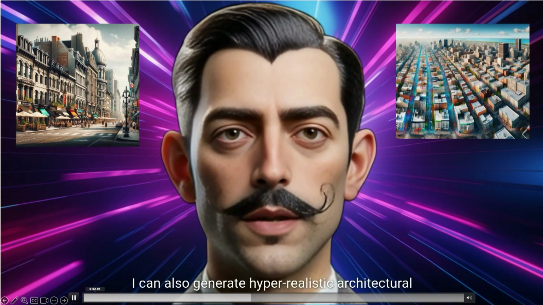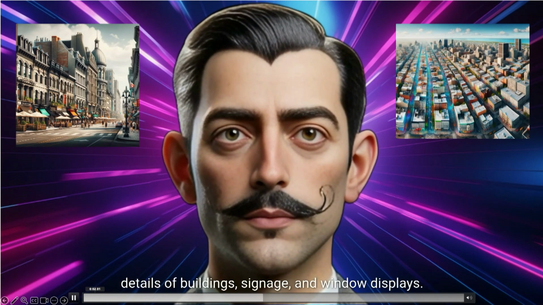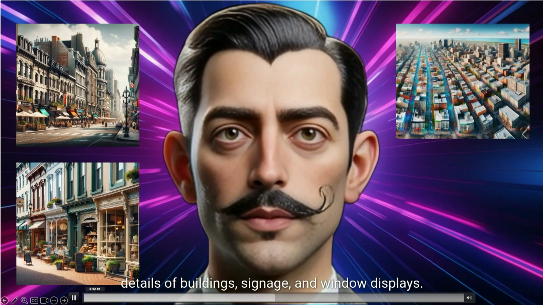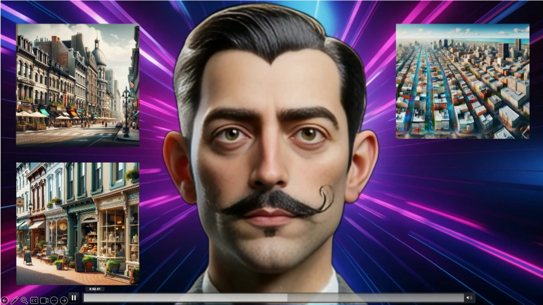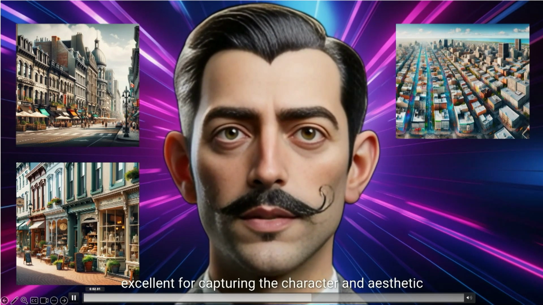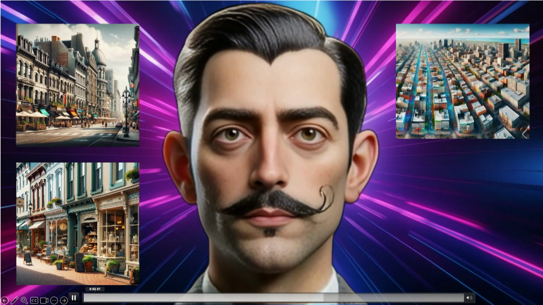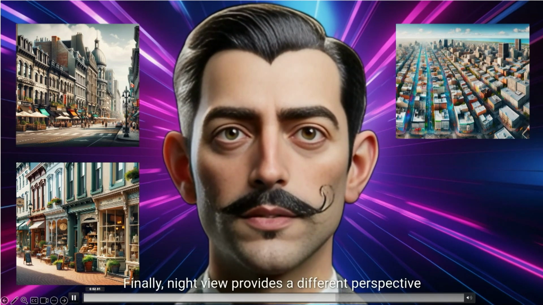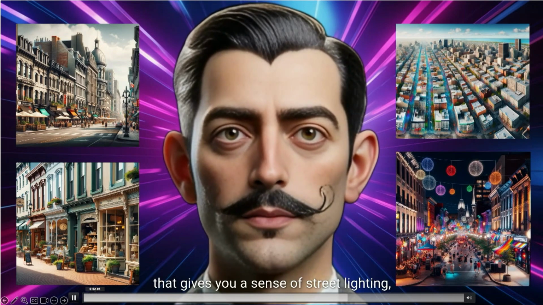I can also generate hyperrealistic architectural details of buildings, signage, and window displays. This facade or close-up view is excellent for capturing the character and aesthetic of the street. Finally, night view provides a different perspective that gives you a sense of street lighting and nightlife atmosphere.